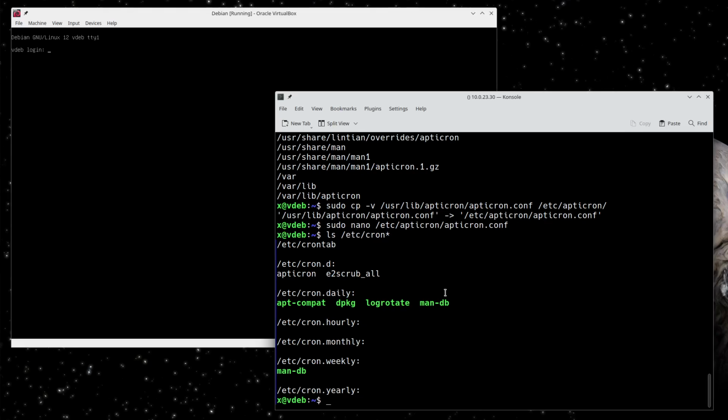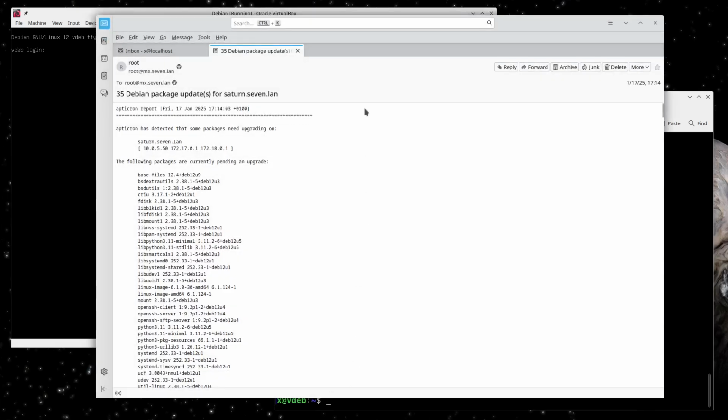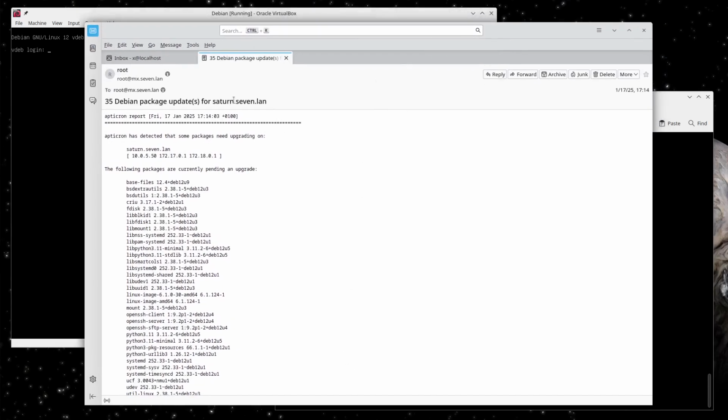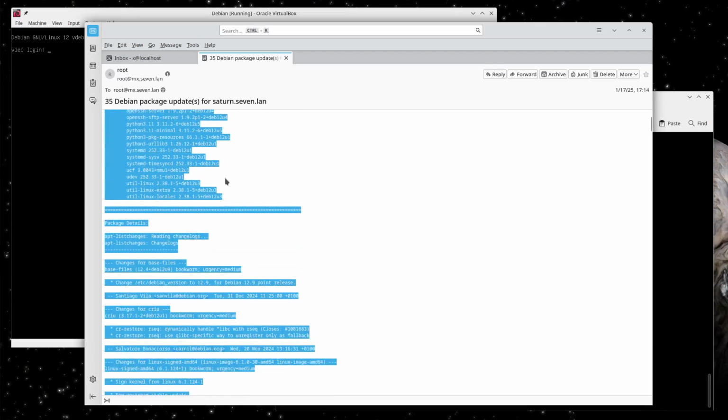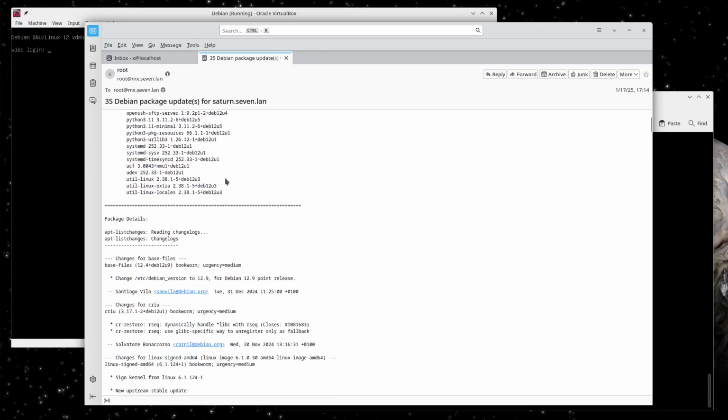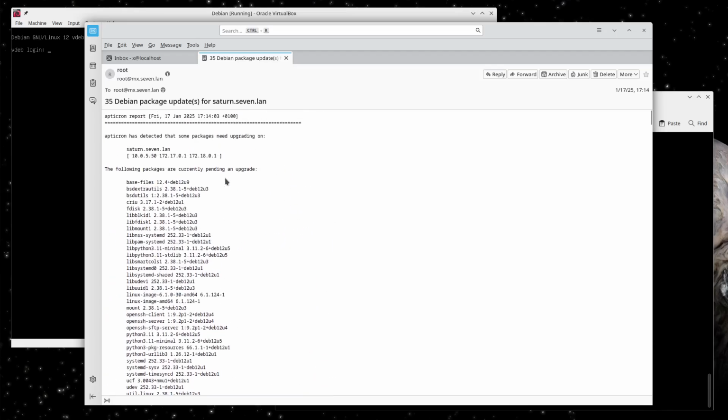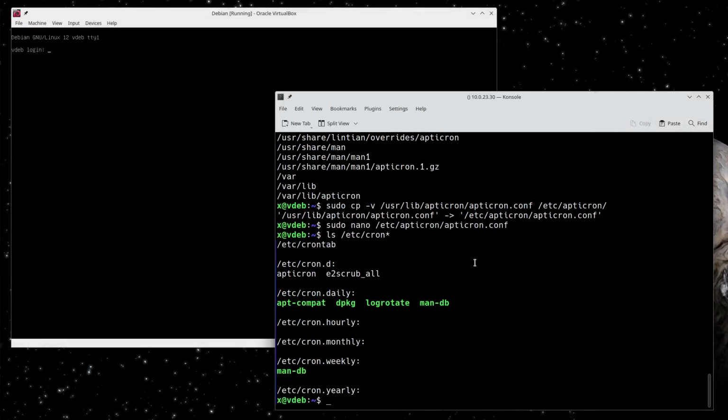Since I don't have a mail user agent installed right now like Thunderbird or anything else, I'll simply show you how it looks if you use a MUA like Thunderbird, and this is how the mail would look. You can see here, this is an output just from yesterday. It basically is brand new. You can see which systems are affected and of course all the packages that have updates pending. Basically, that's all there is to it.